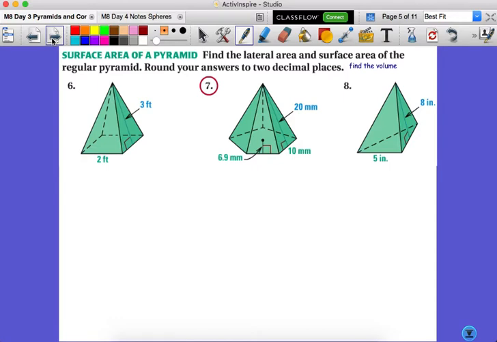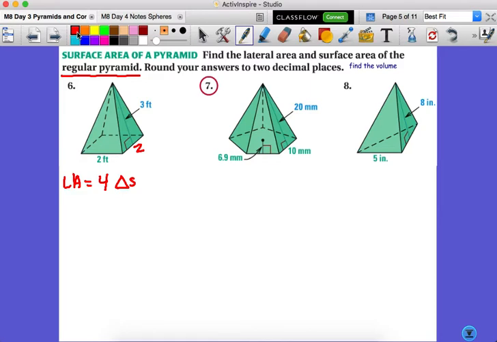So now that we've done a tough one, we're going to do a couple of easier ones here, hopefully. We're going to find lateral area, surface area, and volume. So remember, lateral area is all of your surfaces except for the base. So in this case, we have 4 triangles. And for the purposes of this class, we're only going to look at regular pyramids, meaning we're going to focus on what the dimensions are of that component based on if it's regular, this is also 2.